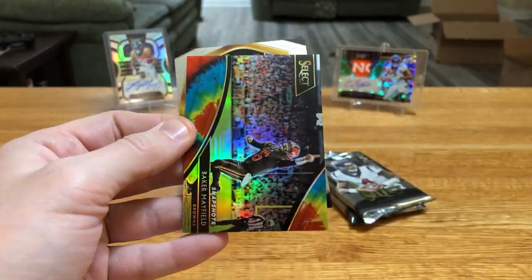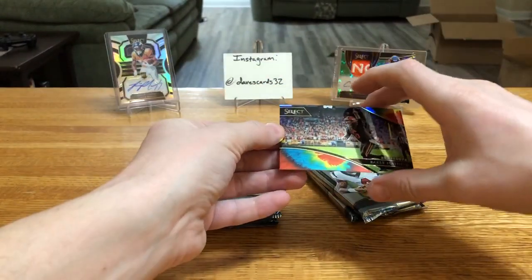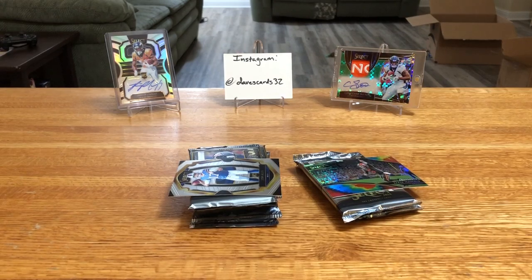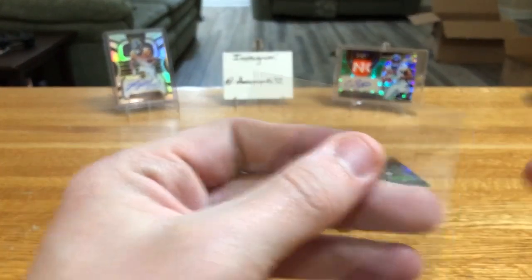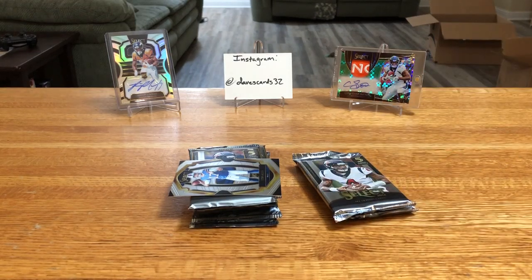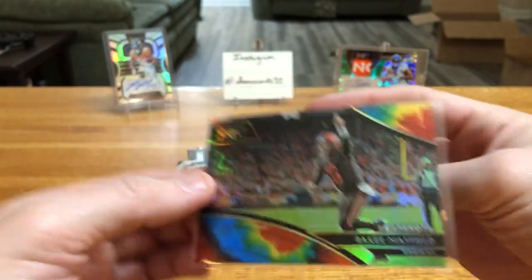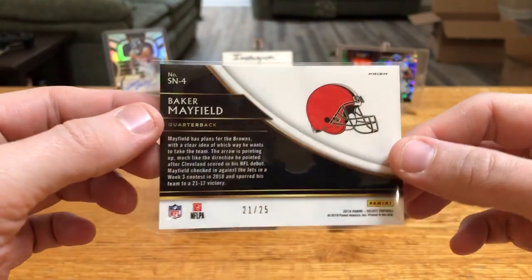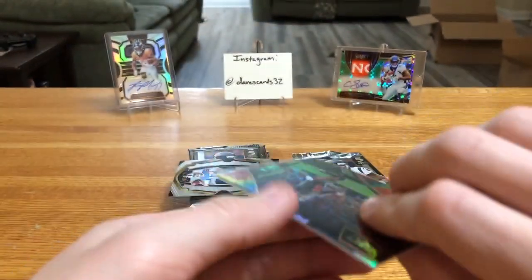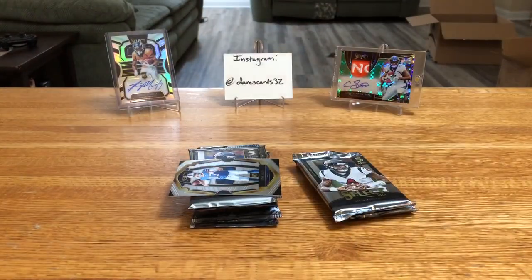Prism — let's see what our tie dye is. Oh cool, it's one of the snapshots — Baker! Awesome. I'm going to sleeve this up right away too because I think we're going to get this graded. Sometimes with these penny sleeves you can damage them getting in there, so I cut off just a little piece of that corner and it slides a lot better. The numbering on this is awesome — 21 of 25, and the edges all look nice too. So that's another potential grade candidate. And we got another Josh Allen rookie — I think we pulled this exact same one from the last box.